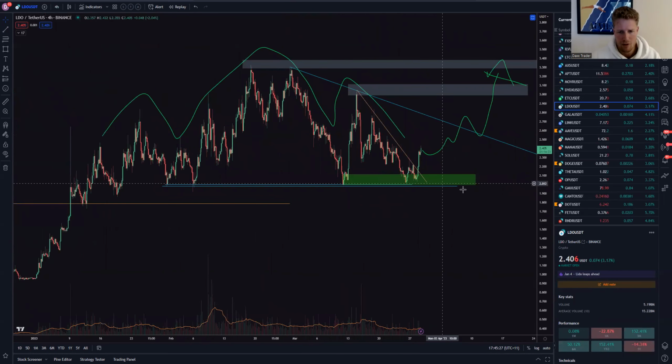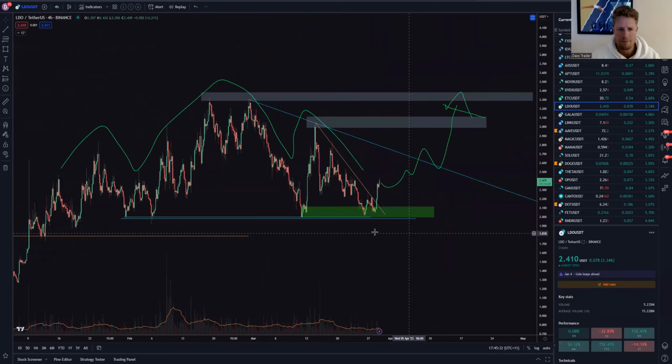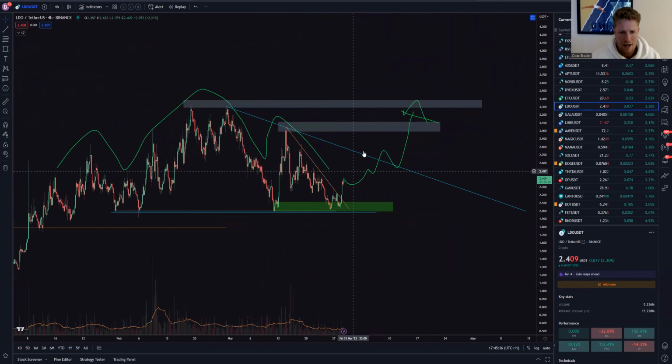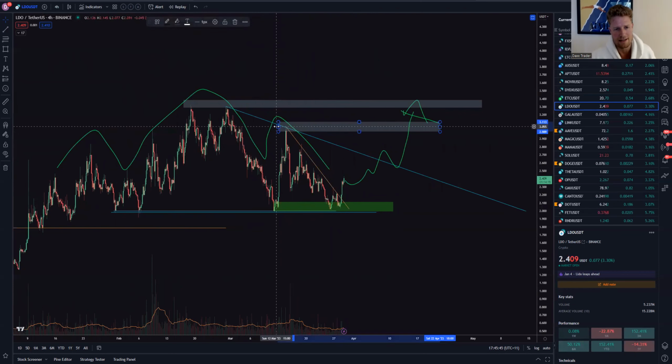Now, if it breaks below this level here, which is pretty much below $2, I don't want to be involved in the trade. But looking at this at the moment could be a nice bump and run play. It looks like it wants to move towards this trend line and then if that happens, there's going to be a lot of pressure on these shorts to close, which they're going to be in this zone here. So this would be above the right shoulder.